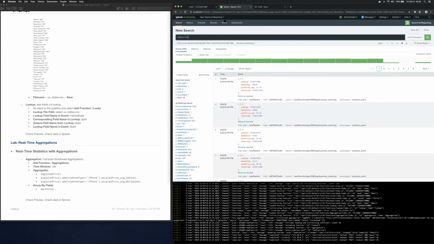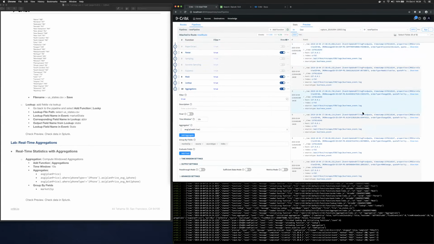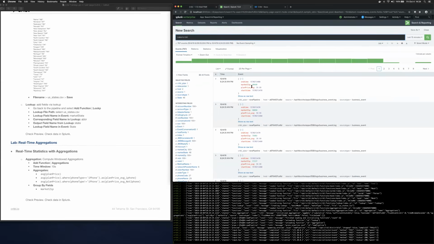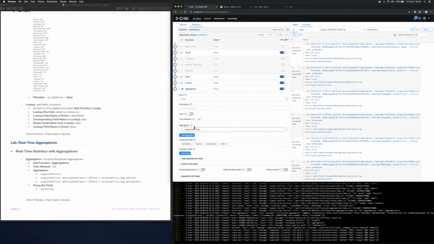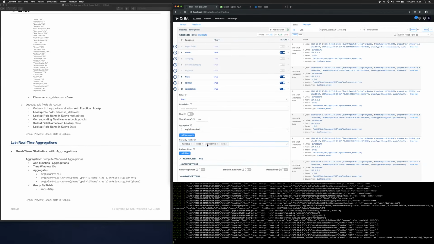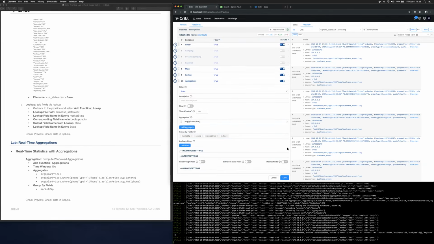But yeah, as you can see, we're able to take this raw data, do the extractions, and then produce statistics every 10 seconds based on this function. So we took the average plan price and we grouped it by market zip. I wonder if I could just insert source type and index here, but instead of grouping by.